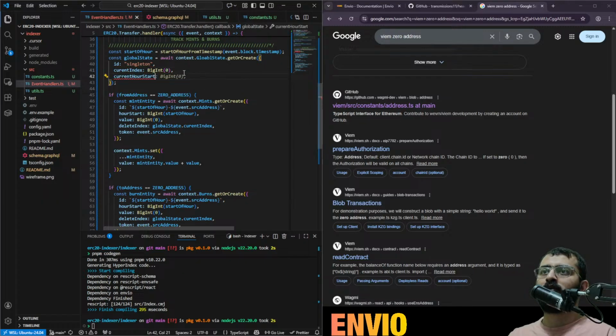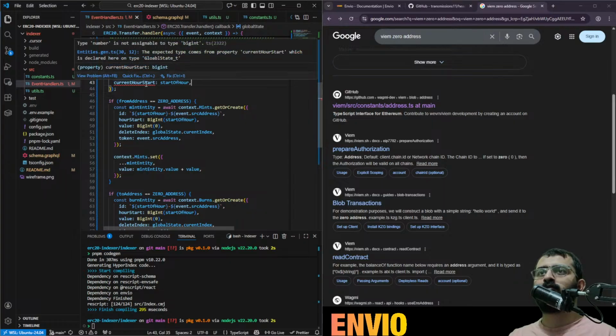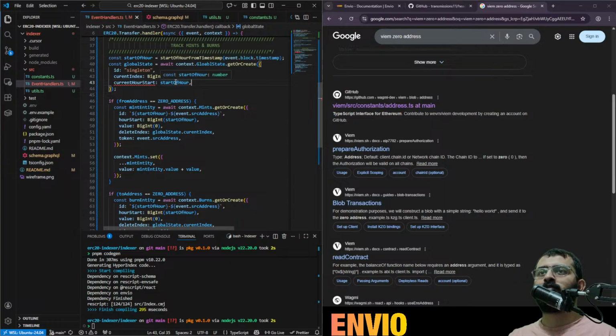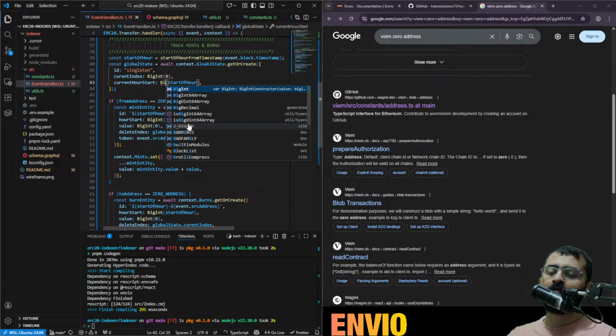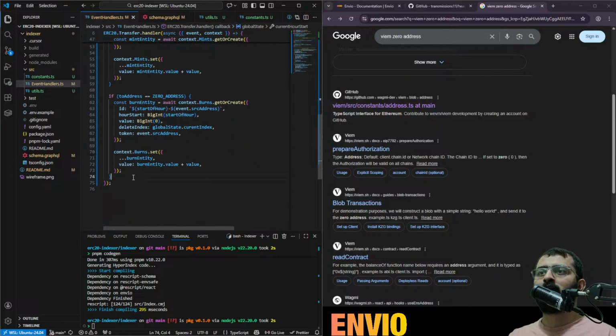Current R equal to start of R. If it doesn't exist already, it will create this, and here we can update it.